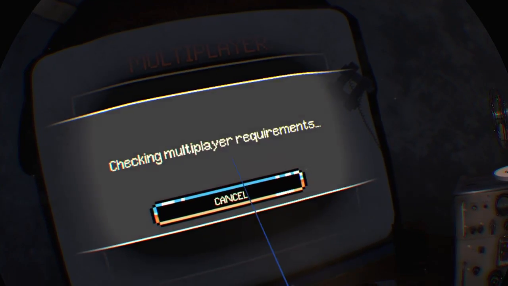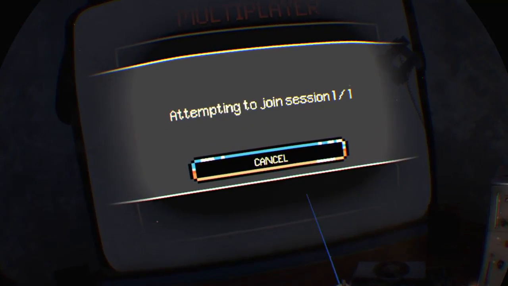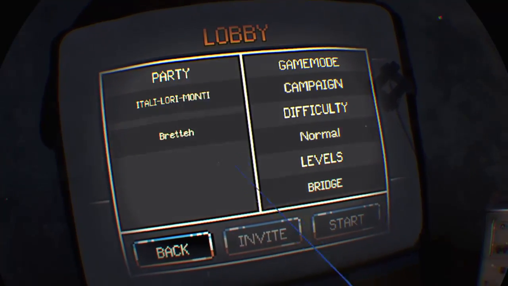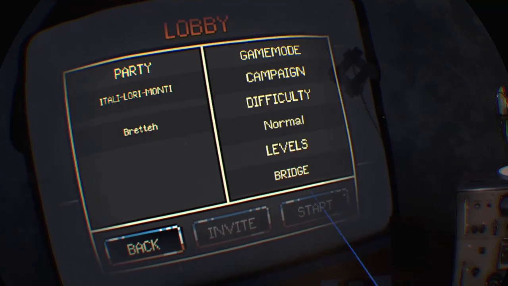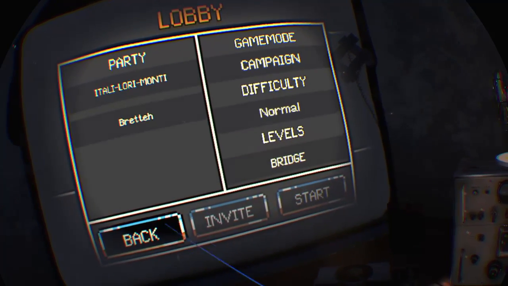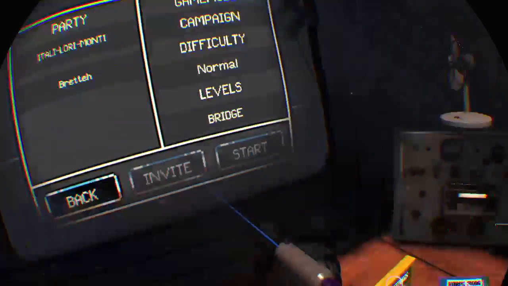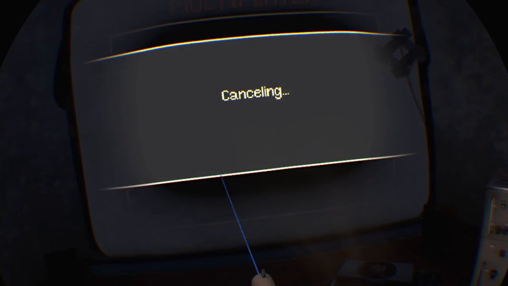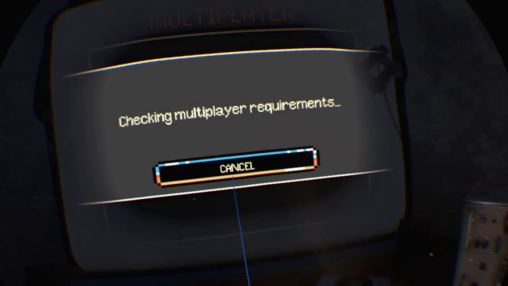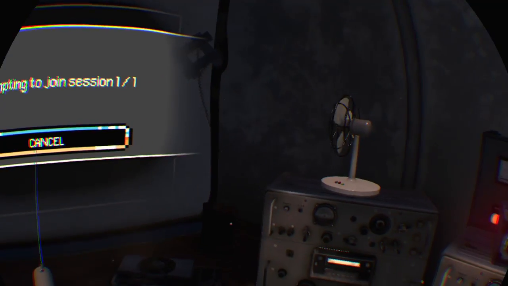Checking multiplayer requirements, matchmaking. So I'm going to play this without really talking much, apart from obviously talking to the person. I don't expect to be going well, but we'll play until it goes terribly wrong and then go from there. Hello. So, game mode, campaign, difficulty, normal. Hello. That didn't seem to work for some reason. Let's try matchmaking one more time. And if it doesn't work, we'll just try where I was at.